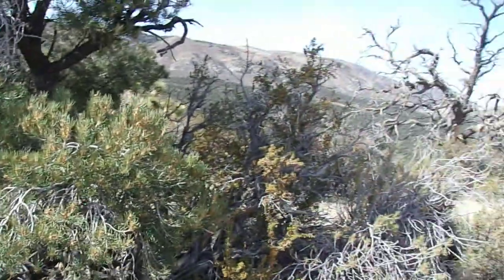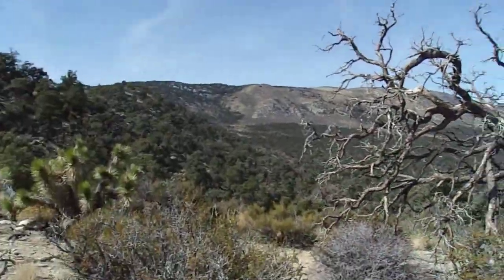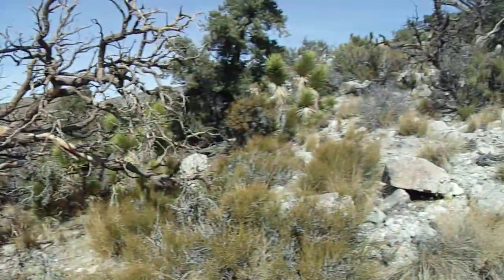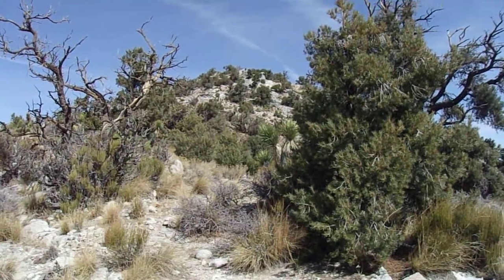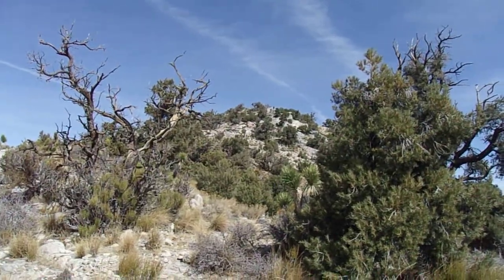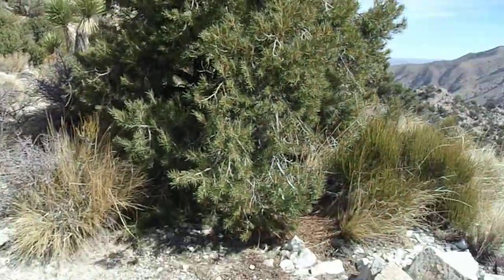So here we are at the saddle. And I mean, when I'm done, I could always side hill these hills right here. Maybe. I'll figure that out. We'll figure that out as I go along. Well, I am going to start climbing up this now, so we'll see how it goes. That's going to be probably the toughest and steepest uphill of the day. So this one will probably take me a little longer to get up, I would assume. But let's see.